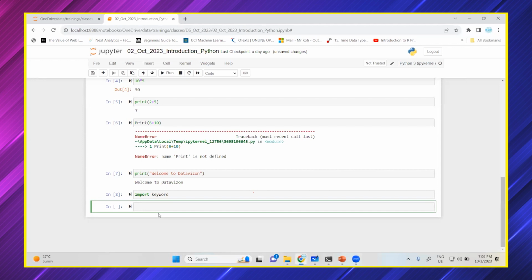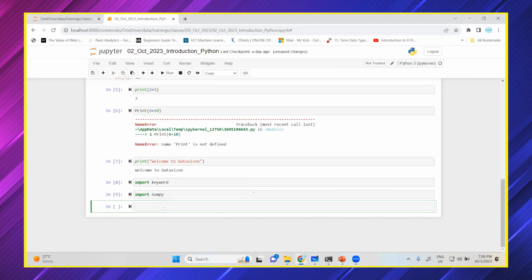Suppose yesterday I used one word called NumPy. What is the full form of NumPy? Yesterday I explained: numerical Python. Am I right? Anyone remember? Dhruv? Yes. NumPy means numerical Python, to perform numerical operations. Directly, I cannot perform the numerical operation. Before performing it, what do I need to do? We need to invoke NumPy into Python. How do you invoke? By using the import function. So like this, import NumPy, right?